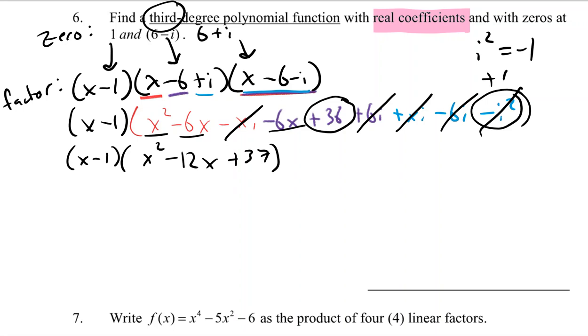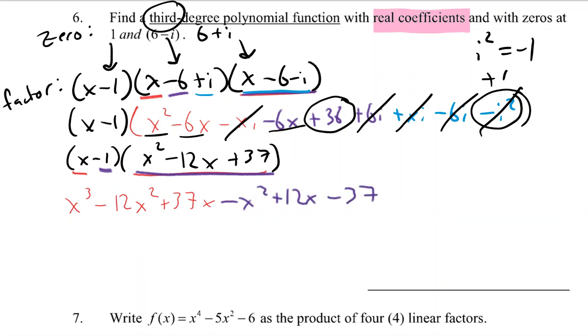So the reason why I suggest you multiply those two together first is because all the i stuff should go away. Okay, now we need to multiply on our x minus 1. So x gets multiplied to all 3 of these. That would give us 3 terms. And negative 1 gets multiplied to all 3 of these. Looks like we're about ready for our answer here. Is this how many x cubes we have? That's good, 3rd degree.